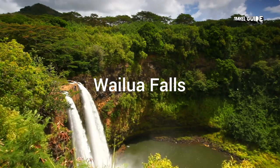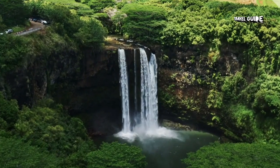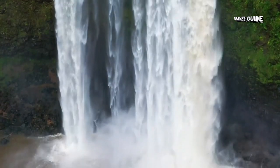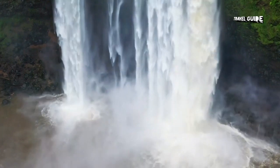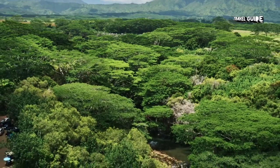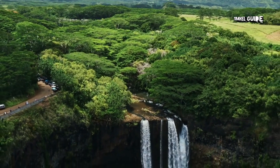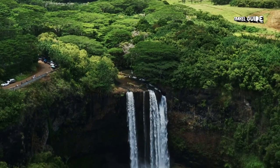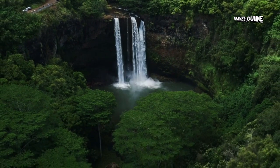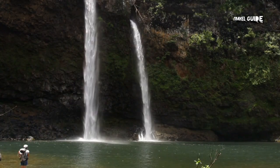11. Wailua Falls, Kauai. This stunning waterfall is Kauai's most famous, once featured in the opening scenes of the TV show Fantasy Island. Located on the eastern side of the island, this section of the Wailua River plunges dramatically in twin cascades down an 80-foot cliff before pooling and then running to the sea. Morning is the best time to visit the falls, often rewarding early risers with rainbows in the mist from the sun's fresh rays. Another great feature of Wailua Falls is that it can be seen easily from the side of the road, so even tourists with mobility limitations can fully enjoy its beauty. Visitors can also choose to take a short hike to the base of the falls. The viewing spot is located at the end of Road 583, which is reached via Road 560 from Lihue or Hanamaulu.